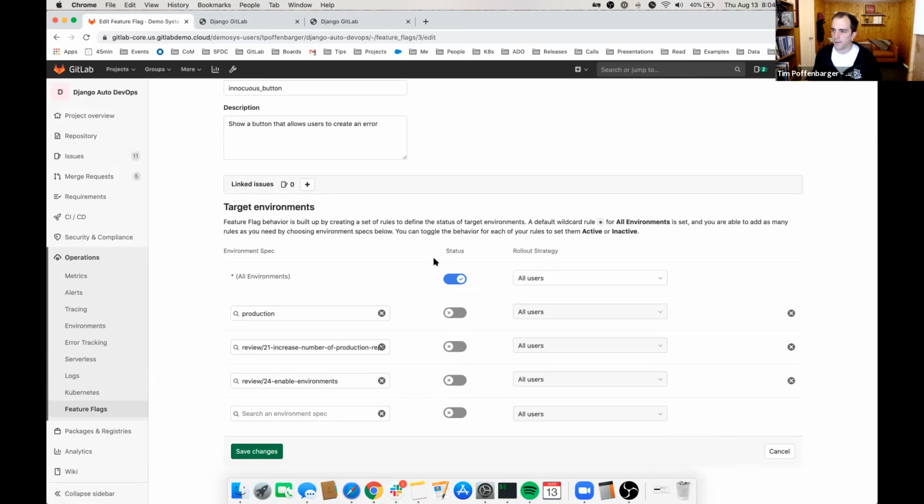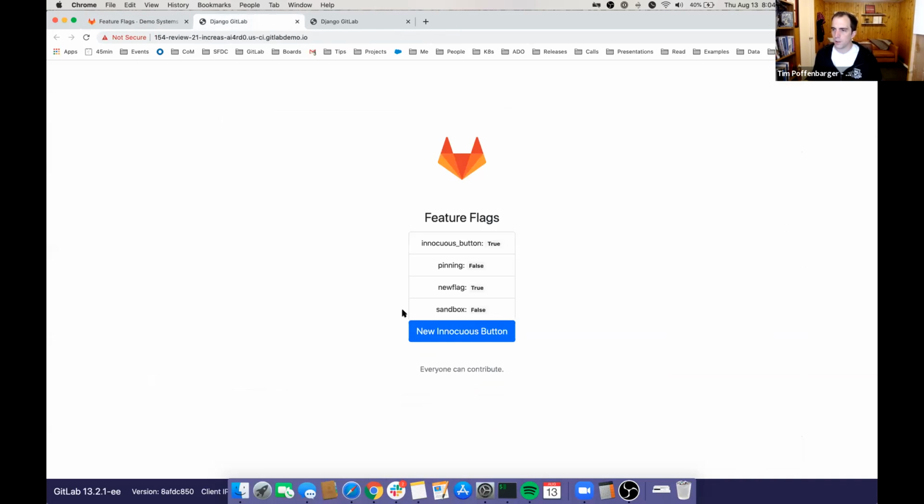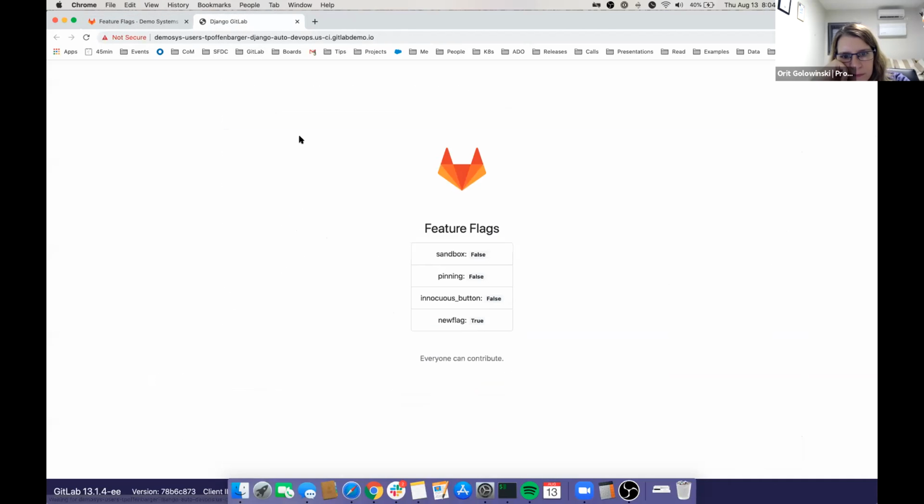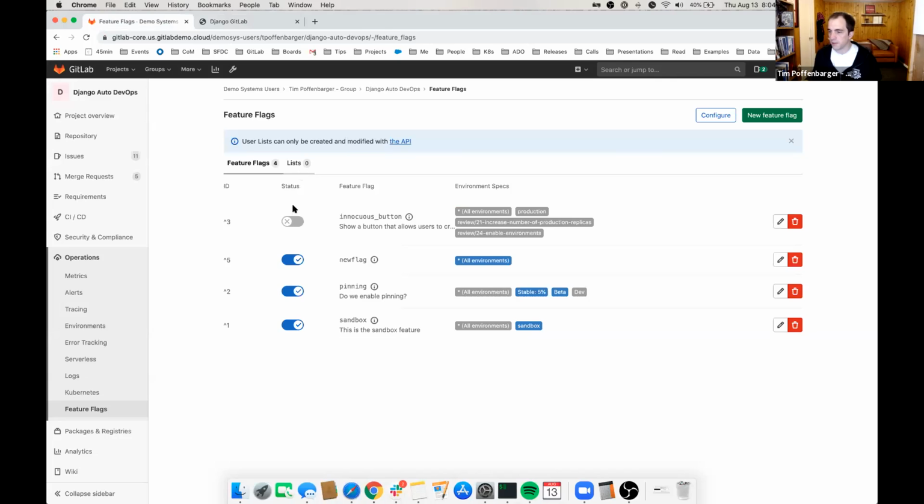Right now, I have this innocuous button turned off for everything, and we ought to see it change after 15 seconds. So I was able to successfully turn it off. But when it's turned back on, this all environments designation.